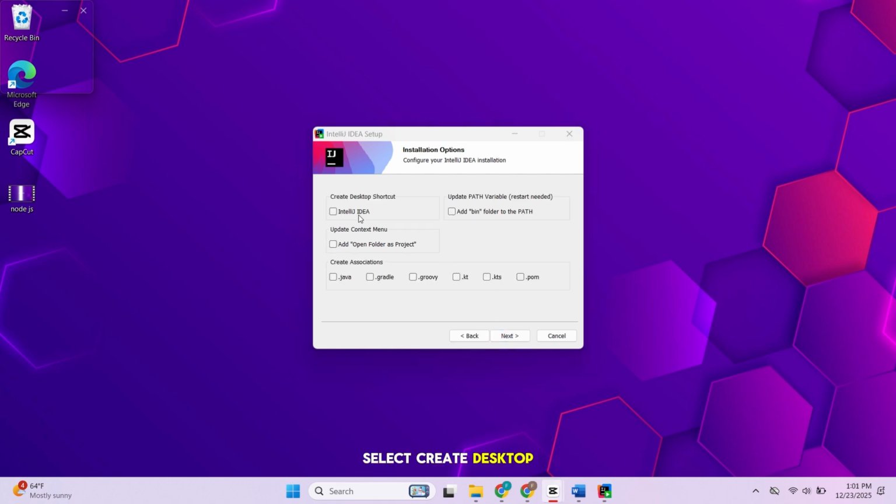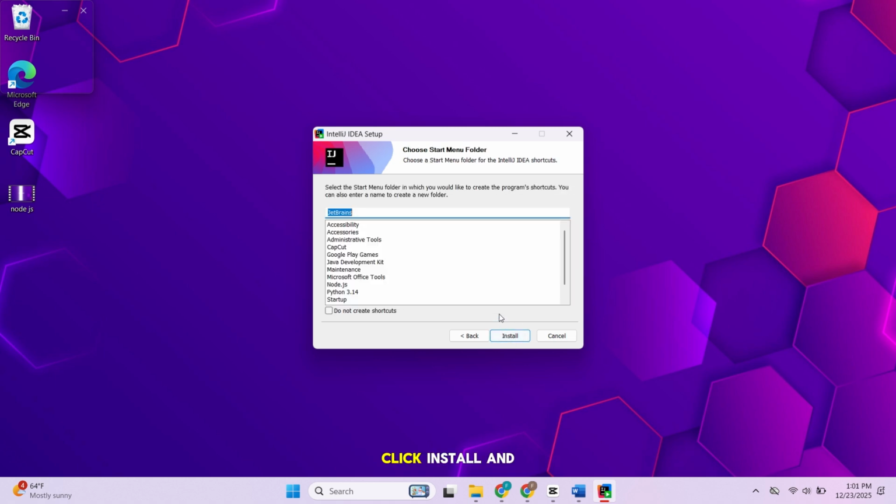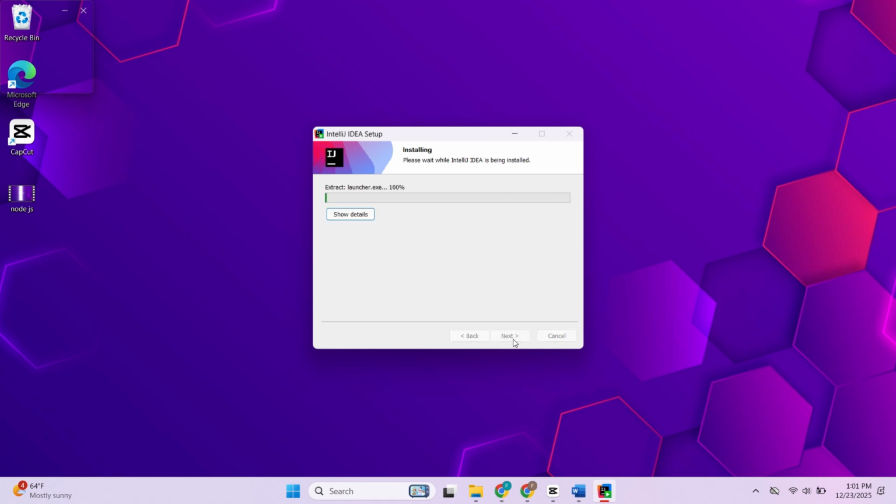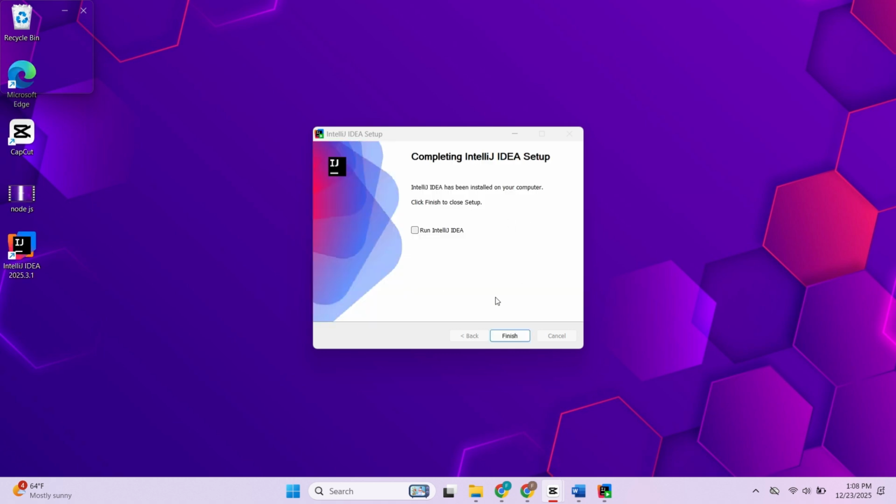Select Create Desktop Shortcut, then click Next. Click Install and wait for the setup to finish. Once completed, click Finish.